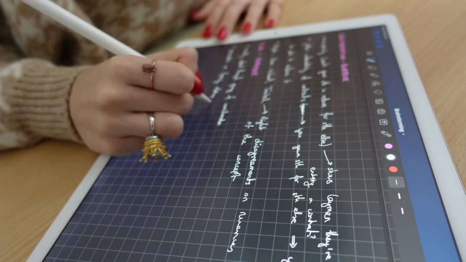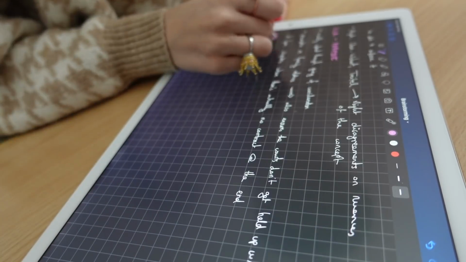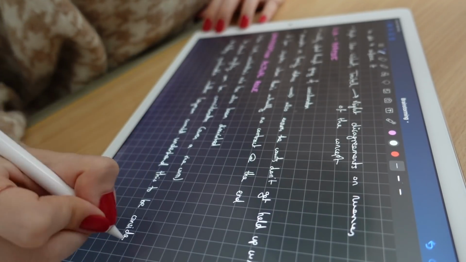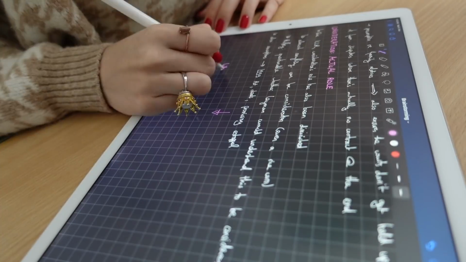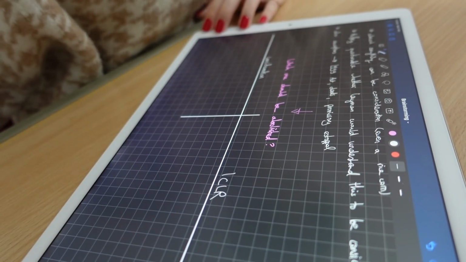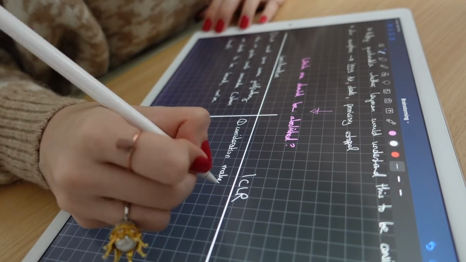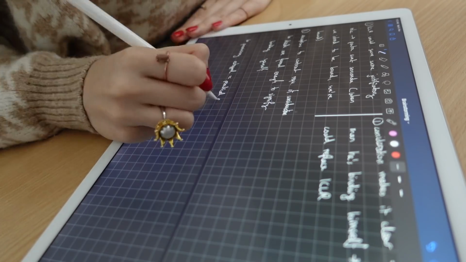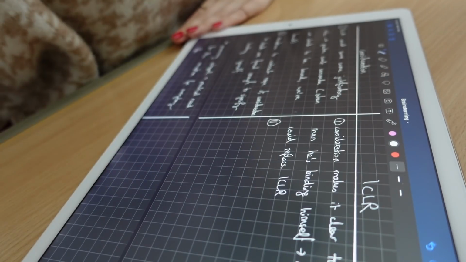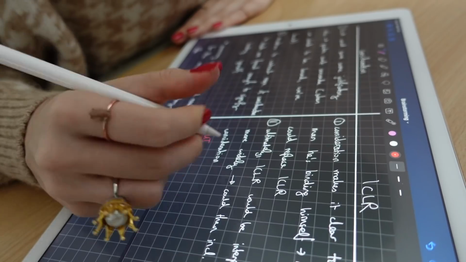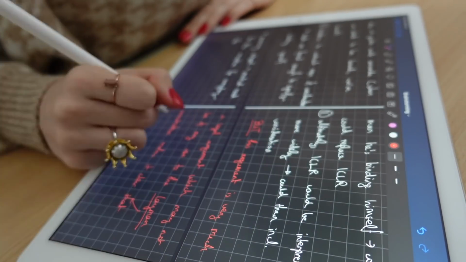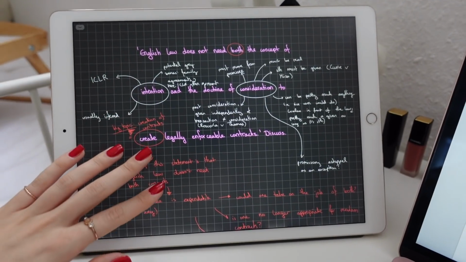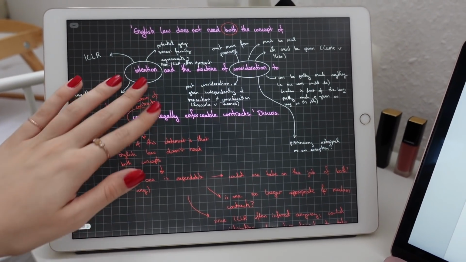I also always try to come up with counterpoints so that I can show my professor that I understand that these arguments aren't beyond attack, but I also try to explain why I would dismiss a counterpoint, because at the end of the day you want to convince your professor by the end of your essay that your opinion is right on this. So I will just write down anything that comes to mind and try to figure out where on this question my opinion falls, and then it is time to take a look at everything that I have accumulated on this document and actually decide what is relevant.